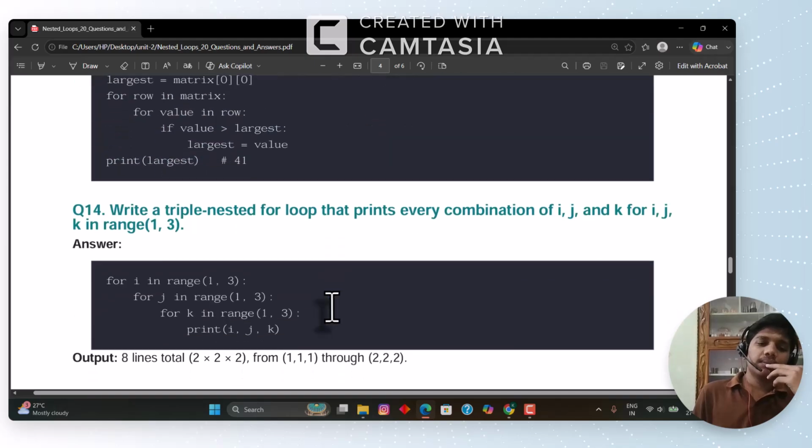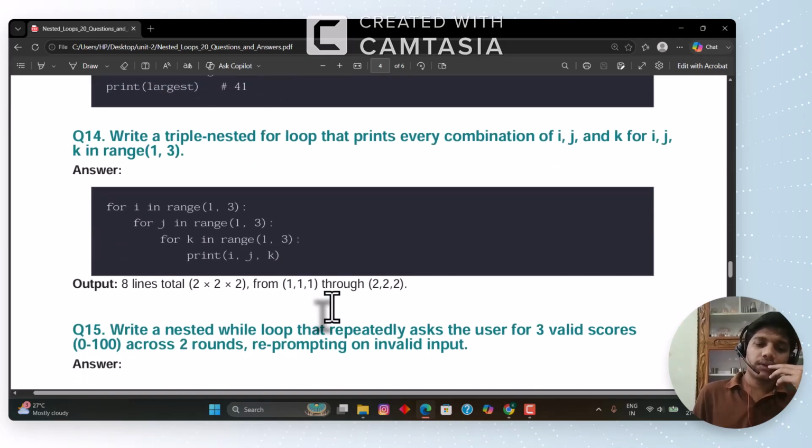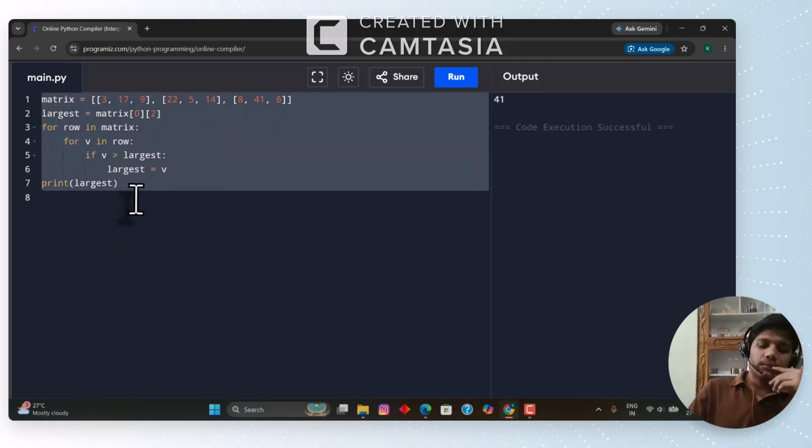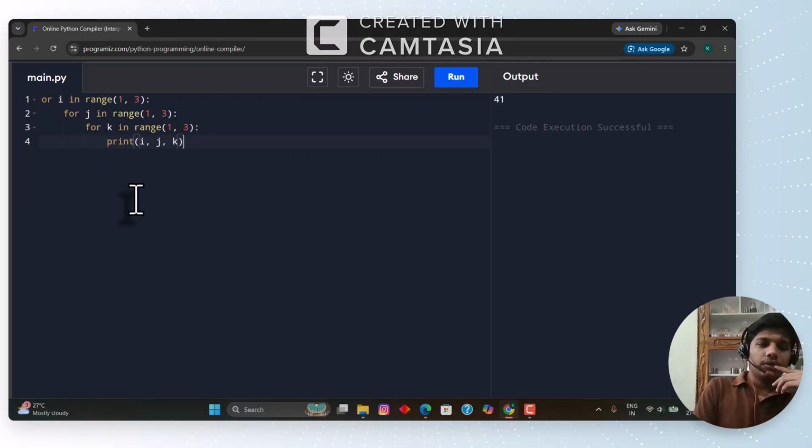So after that, here they introduced a triple loop. Until now we have done only two digits, but here we can go up to 3. What was inside was for i in range 1 comma 3.